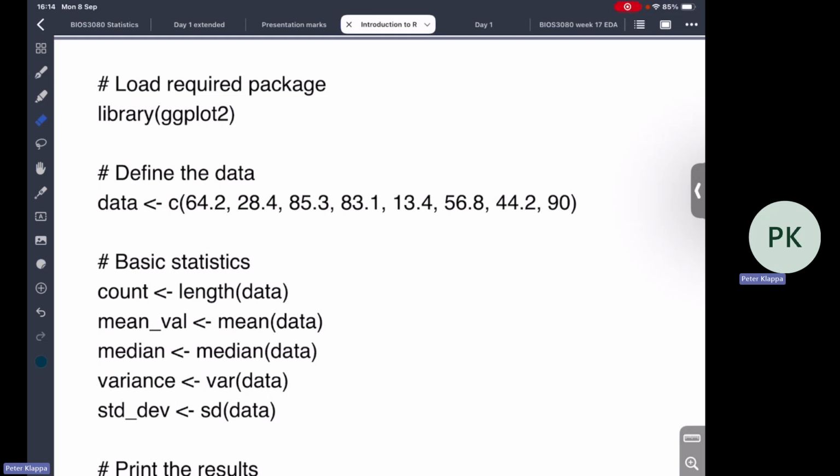You can add comments. You can write whatever you want, and R will ignore it if you have, in the first place, this hash symbol. So hash, and then you can write a comment. It's always a good idea to write lots and lots of comments, because otherwise you suffer from the programmer's curse.